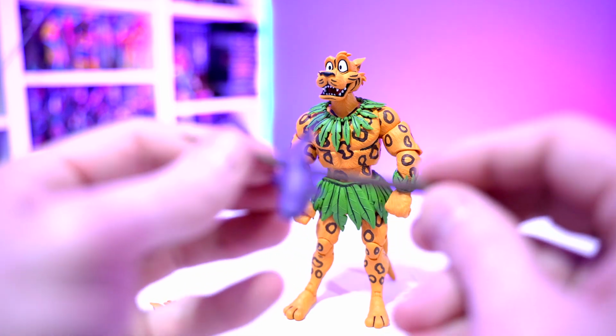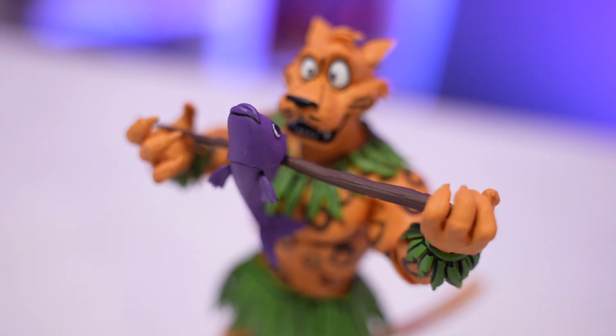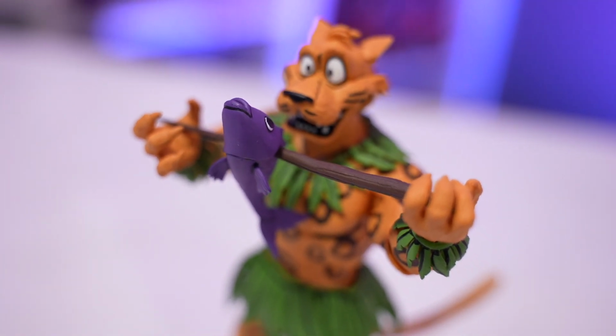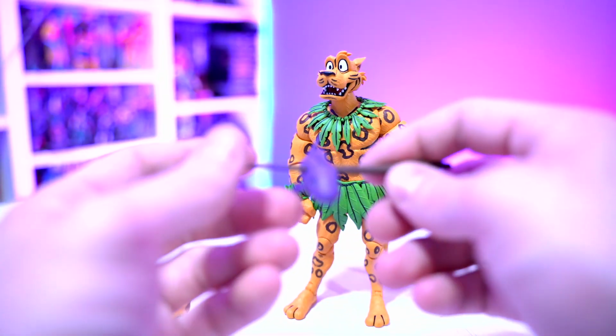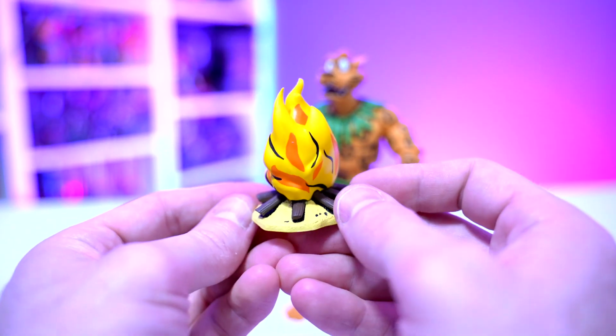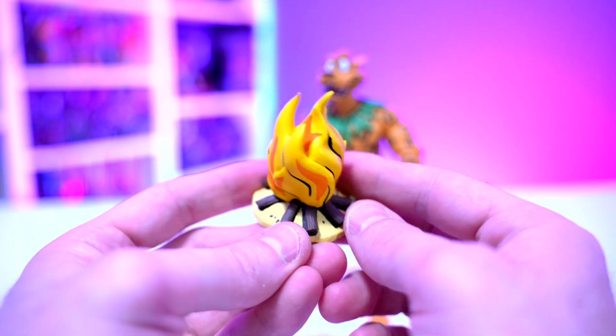And we have a literal speared fish, pretty decent size, goes all the way through the middle, doesn't pull out or anything like that, but is in line with the character of Jagwar in the rainforest trying to get a meal. Speaking of meal, you got to cook it on this nice little wooden campfire we got going on. Got the sand underneath it.